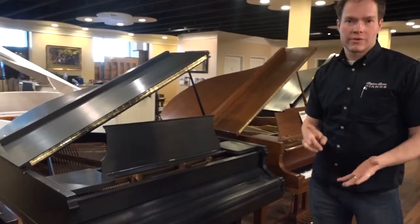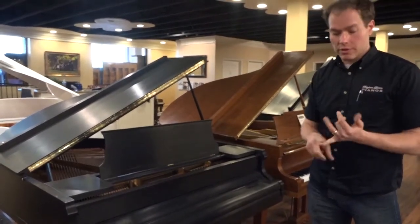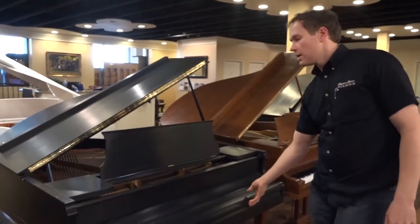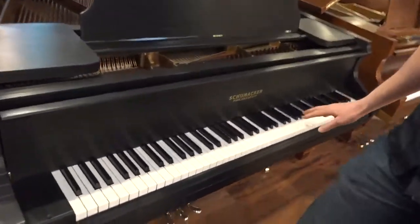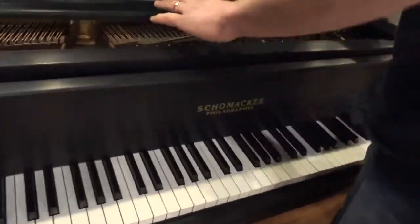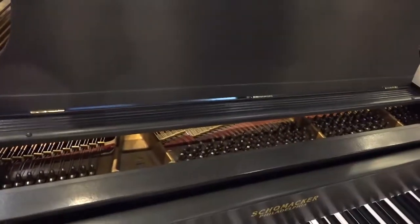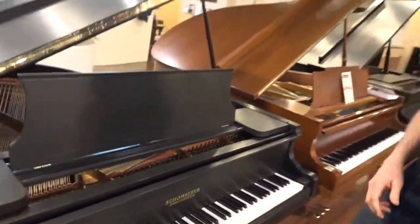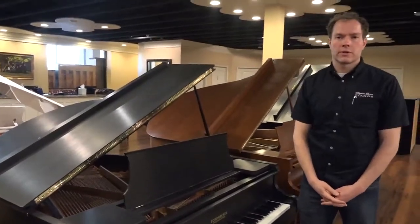So the kinds of things that we've done: we've replaced the hammers. The hammers did need to go. So those are all brand new. We have high quality hammers on there. The other new parts, we have new keys and new sharps, and then other felts and components in the action that are replaced. The action has a lot of parts that are called whippens.